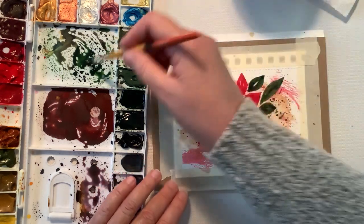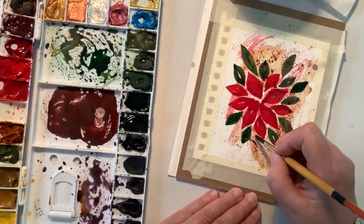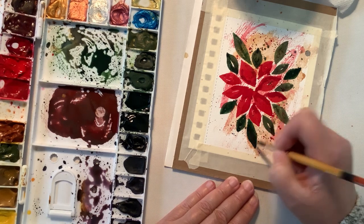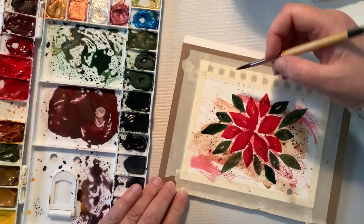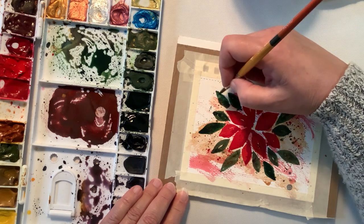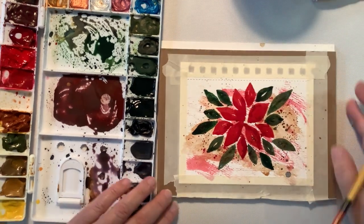And I think I'm going to put one over here. And then I'm going to splatter. And you'll notice I have darker shades of green, lighter shades of green, and I love it all. All right, before I get carried away, I'm going to stop with the leaves. You can just go and go and go, but I like that.